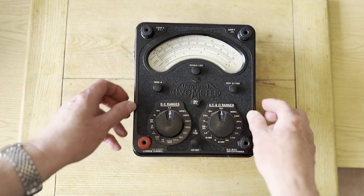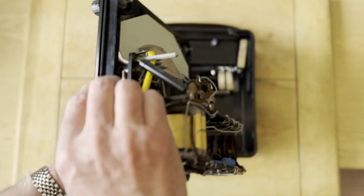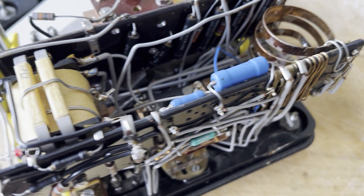The other key aspect of wirewound resistors is their precision, and this enables them to be used in many measurement systems. Here we see an old analog meter that uses a wirewound resistor, but they're used also in modern test and measurement systems. Accuracies of 0.02% are available, meaning they are able to perform to the levels required for highly accurate test equipment. Many wirewound resistors also have a very low temperature coefficient of resistance, and this means that even over wide variations of temperature they maintain their resistance levels very well.